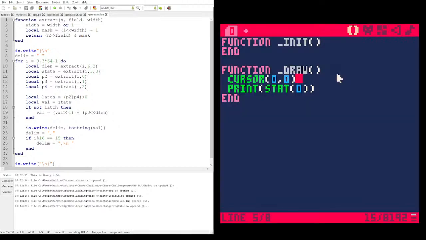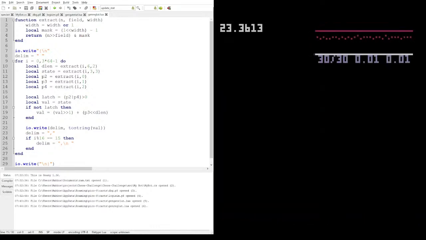Oh, I see the problem. So apparently a completely blank project still uses 23 kilobytes.